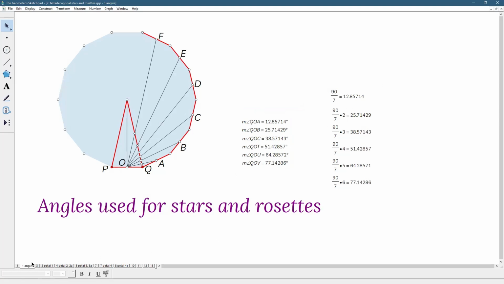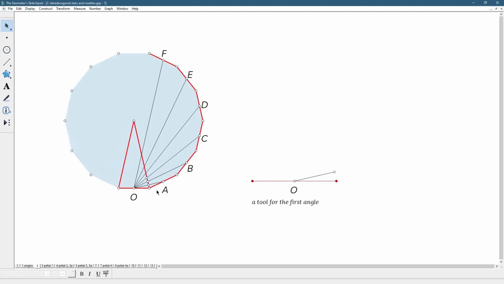So these would be the numbers that we can use for producing stars and rosettes in tetradecagonal geometry. So let me start with the beginning. This first angle is just like this. I made it explicitly here because I wanted to show you that this is the smallest number. This point is just this point here on the edge.